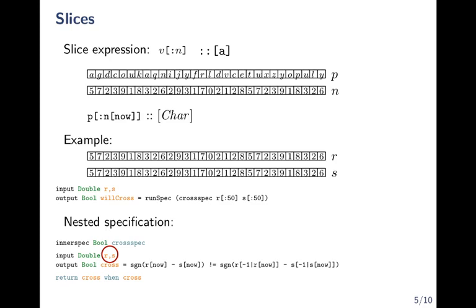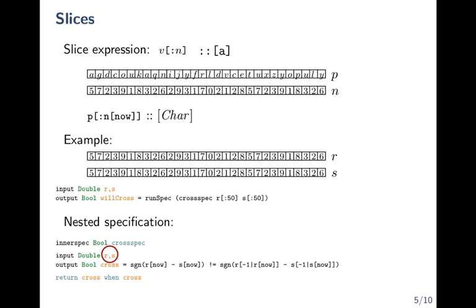Note that the input streams R and S in the inner specification are sequences of 50 values each, and they are created and instantiated at every instant of the outermost specification. The engine running the inner specification, however, is unaware of the fact that R and S are subsequences of longer streams. This example specification does not use the fact that if two streams will cross in, say, 30 instants, then in the following instant the streams will cross in 29 instants.